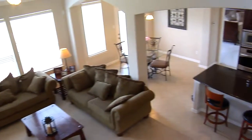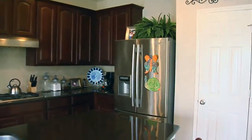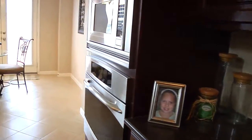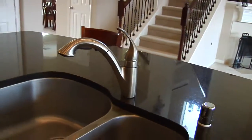The family living room boasts vaulted ceilings accented with crown molding and arched walkways. The wrought iron and custom stained staircase leads to the expansive granite island countertops of this premium kitchen with 42-inch custom cabinets, a double-doored stainless refrigerator, built-in stainless cooktop, microwave oven, convection gas oven, and dishwasher, all tied together with an undermounted stainless steel sink and matching Moen faucet.